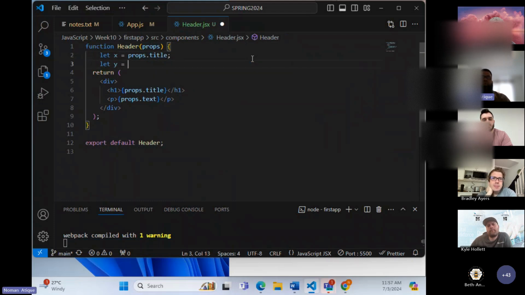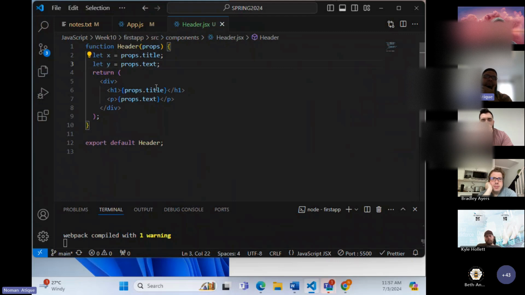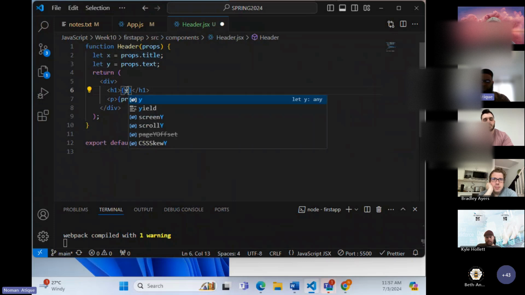Let Y is equal to props dot text. I'm just trying to tell you something very interesting. Now instead of writing props dot title and props dot text, I can write X and I can write Y here.